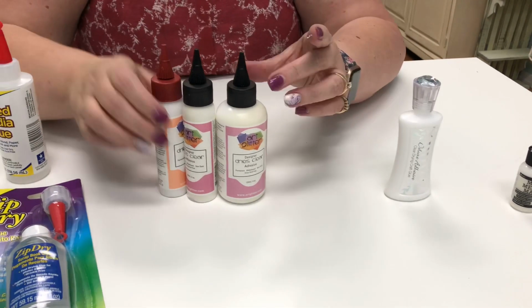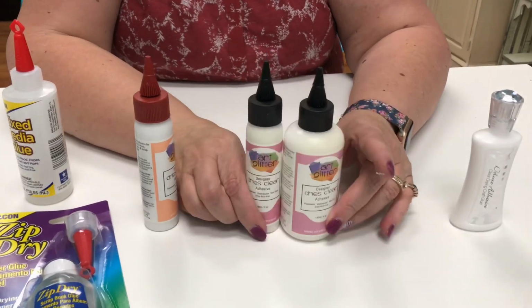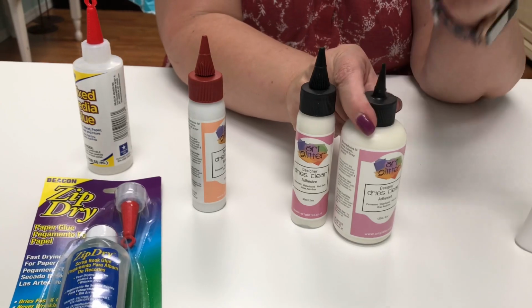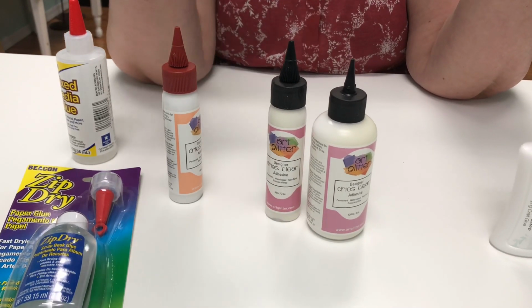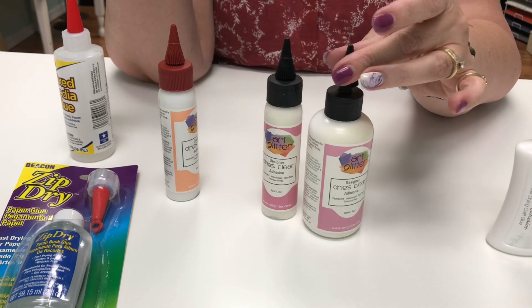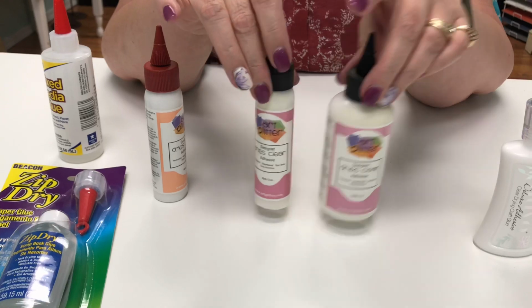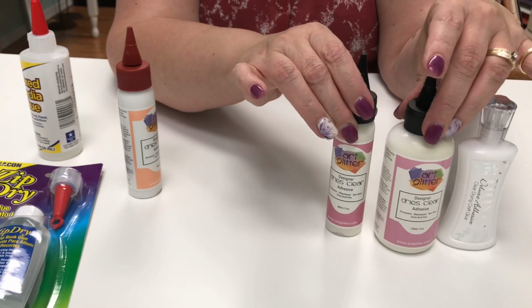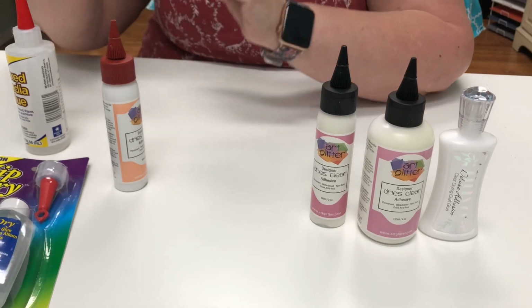These are from Art Glitter Glue, and they are very similar. They also sell an additional tip that fits on top of their lids to get a finer point. They are a PVA or bookbinding type glue, so they're safe for using in your scrapbooks or any of your card making projects.